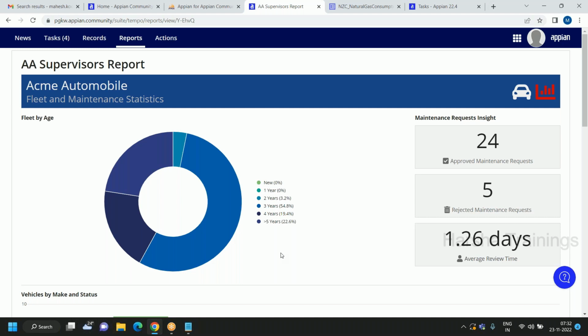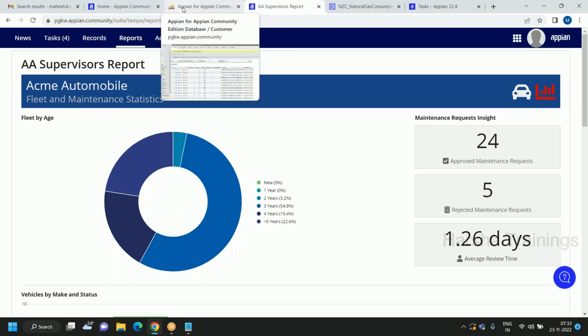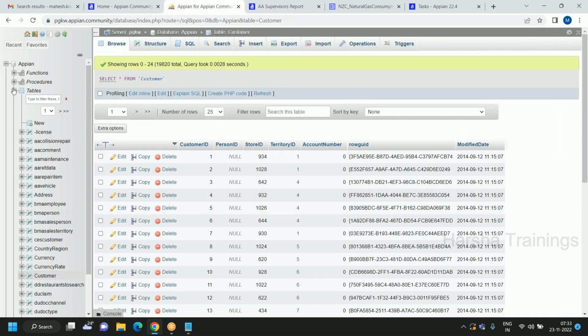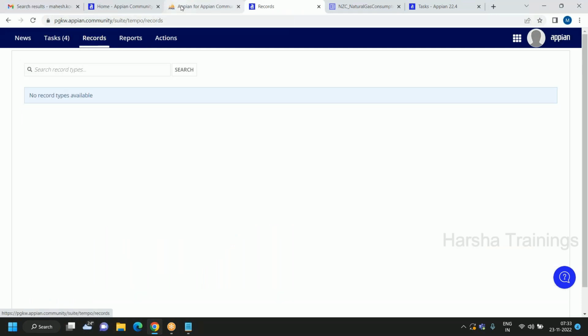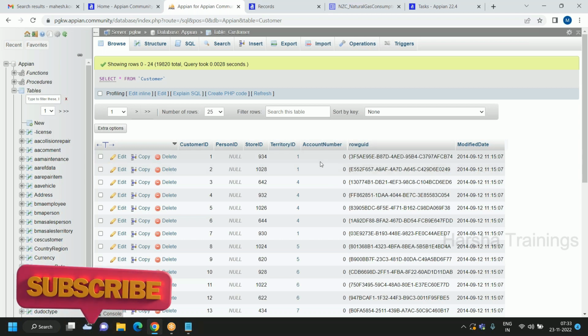Any doubt in reports? Records and reports are similar only. Records and reports fetch the same data from the database. But with a record you can make modifications. Suppose some data was entered wrong.